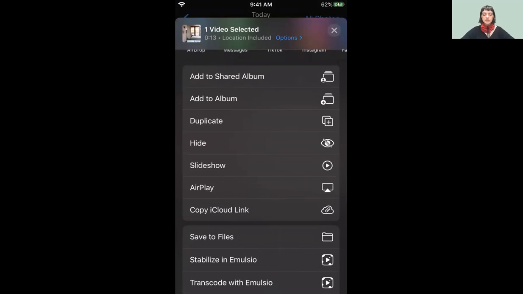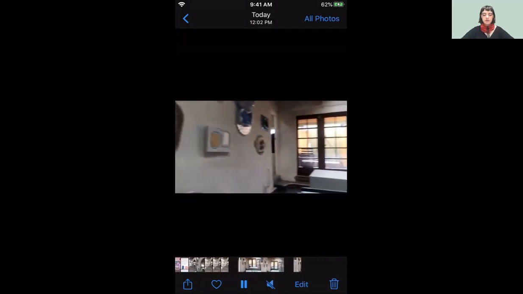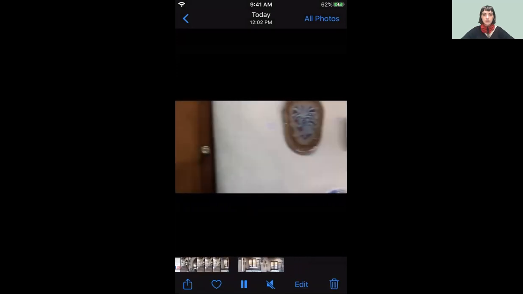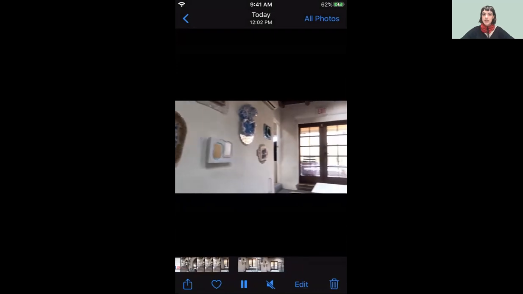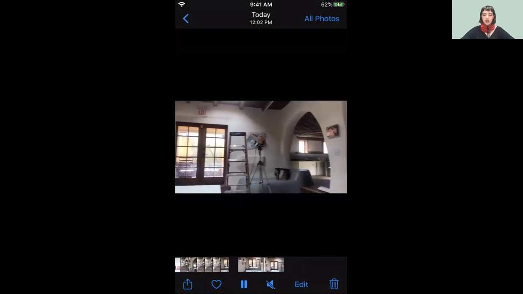I'm going to come down to these settings and I am going to duplicate the video. And that will show up to the right. And now I have two of the same video. One I will use to edit with, and one I will use just as a backup that I can delete once I have my composition done in a way that I like it.